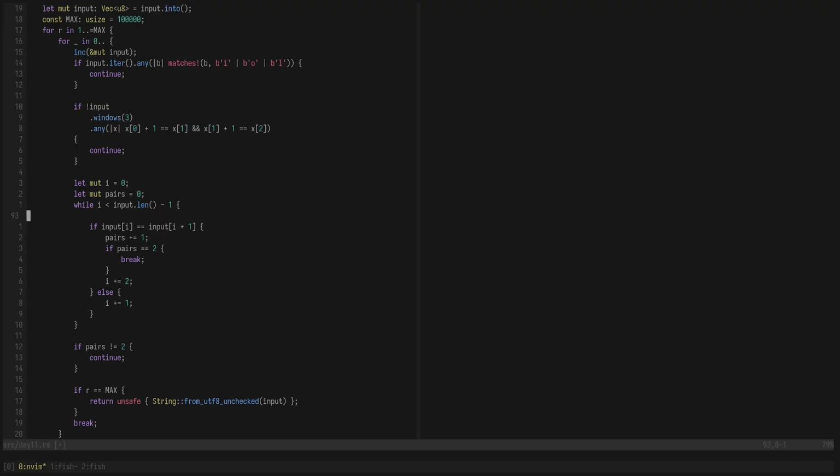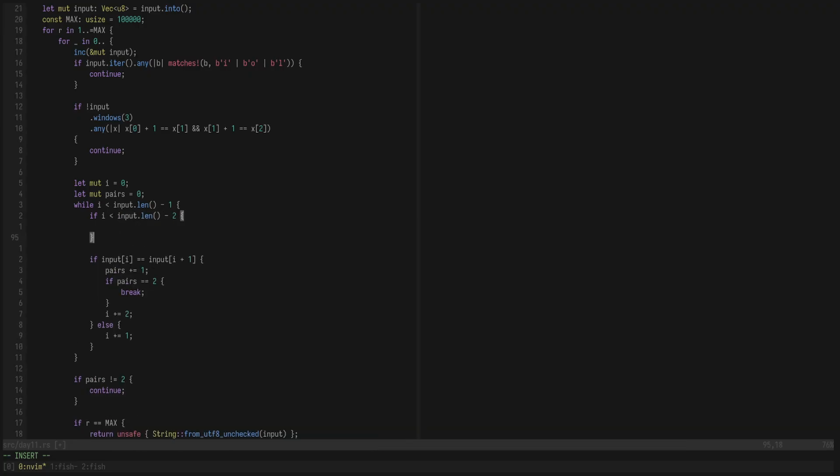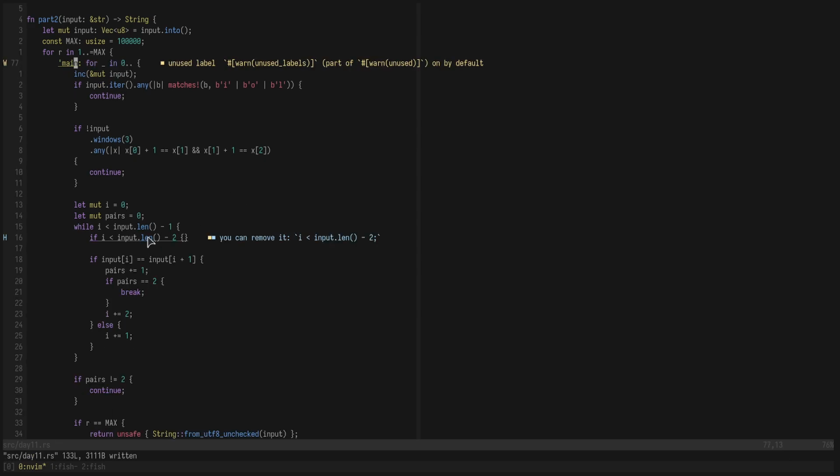Right? So we could say if I is less than input.len minus 2, then we want to say, I guess let's call this the main loop.